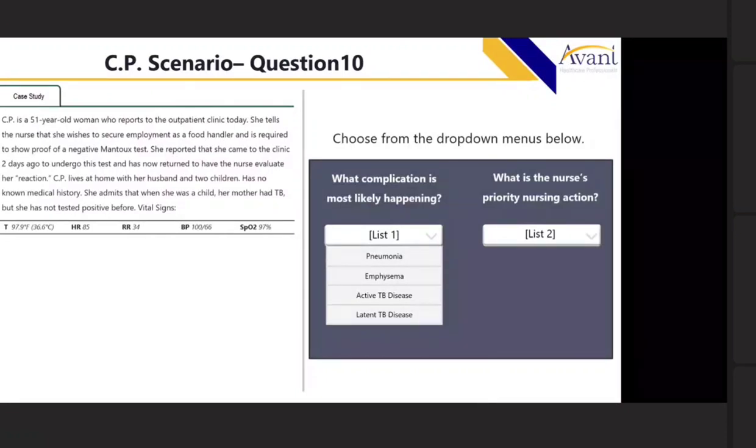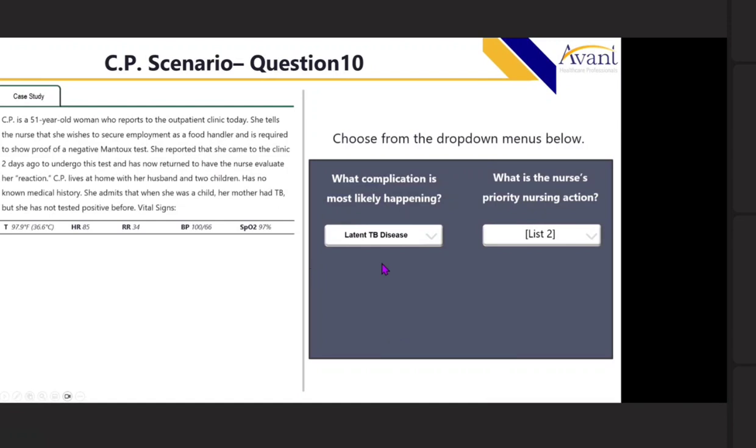Get a pretty strong consensus. A few people going off with other options, but most everybody's choosing the same. So our correct answer is latent TB disease, right? Because she's got a high respiratory rate. So evidently there's something going on in the lungs, right? And now she's got this positive reaction that she's never had before. So there's something going on, but doesn't appear to be actively sick, right? So we can get rid of that. And of course, we weren't talking about pneumonia or emphysema. We've been talking about TB the whole time. So surely it's not another disease, right?